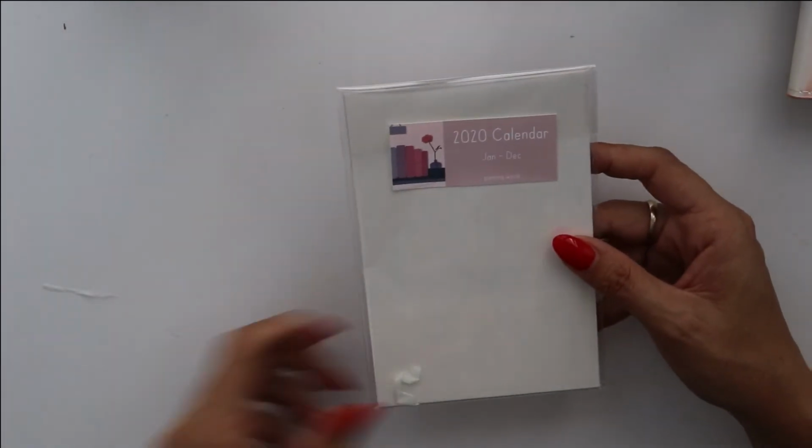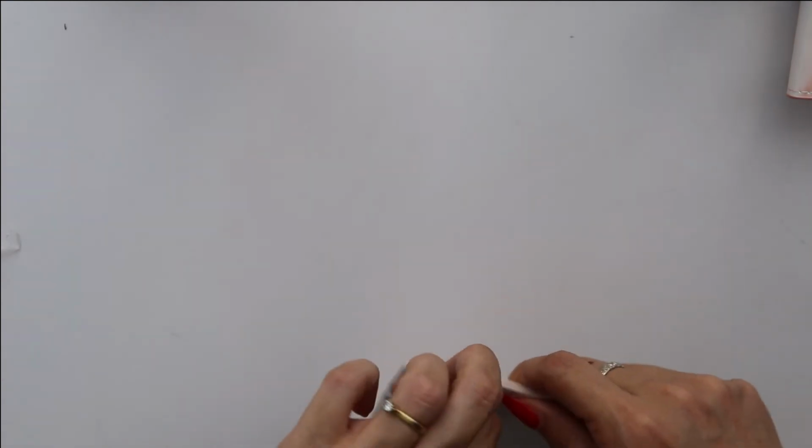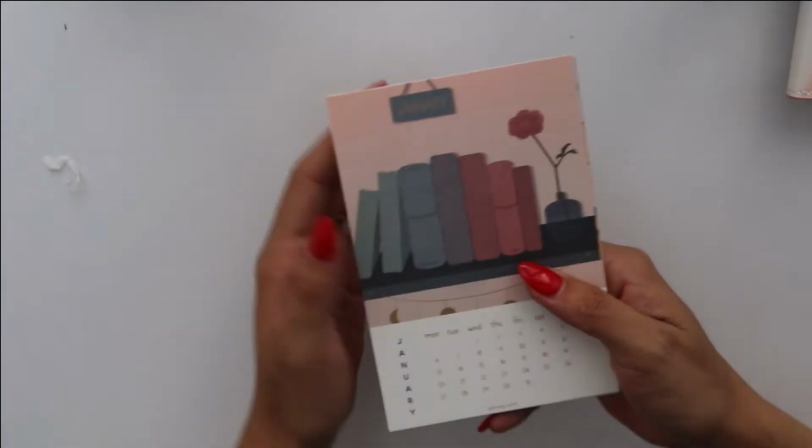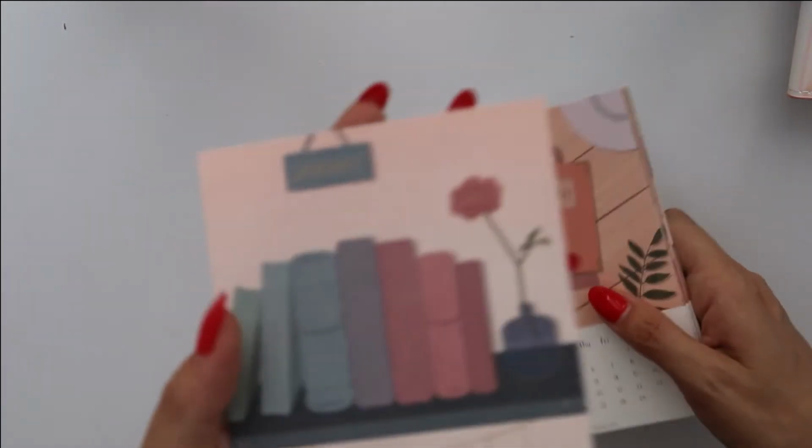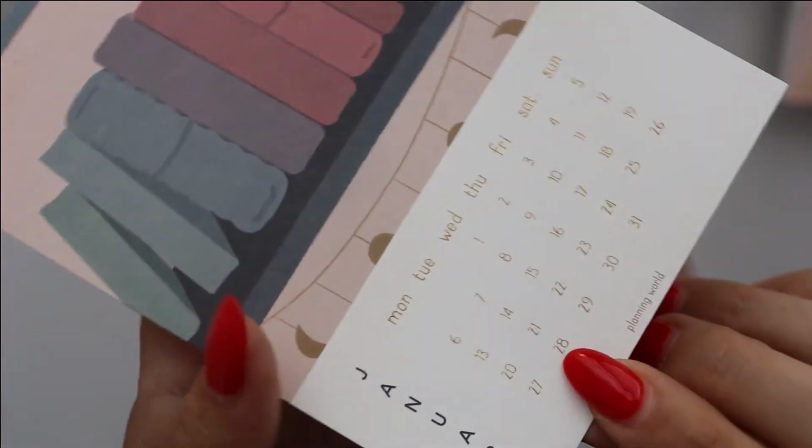And the last item in the box is a 2020 calendar from January to December, which is very much appreciated because I tend to forget to print out calendars. And I can just put this on a stand or change it for my planner every month. So the first one is January, and they are foiled, guys. I don't know if you can see, but they are foiled. And that is really nice.